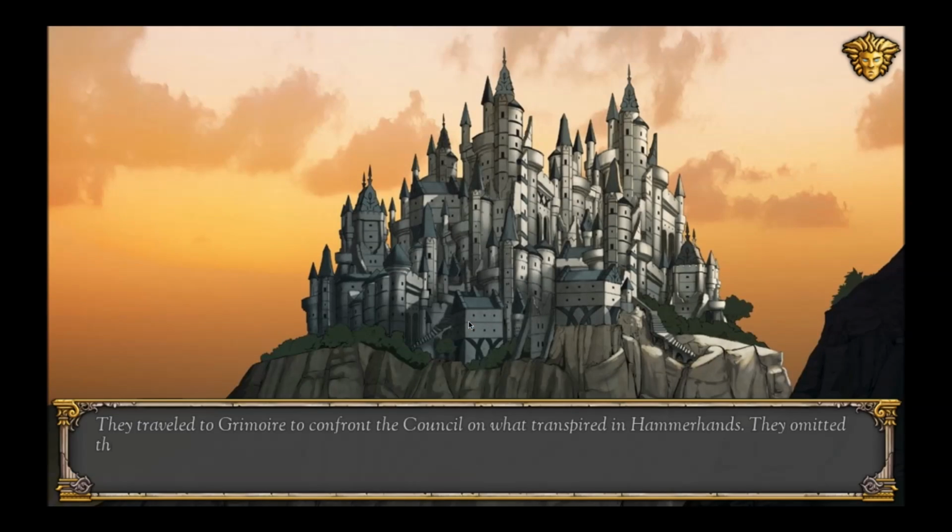They travelled to Grimoire to confront the council on what transpired in Hammerhands. They omitted the fact that the demons attacked merely to debate Loren, to keep anyone from branding her a threat to the world. It was because she had the sword that the demons wanted her dead, which made it even more important to protect her.